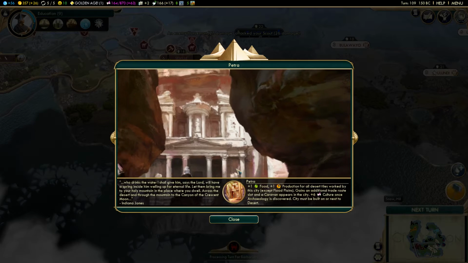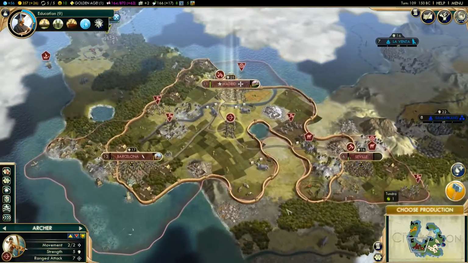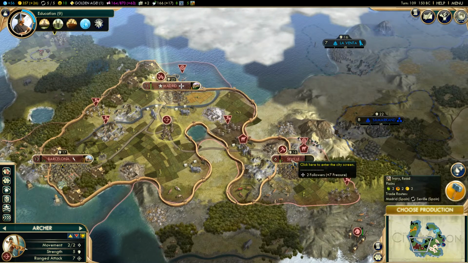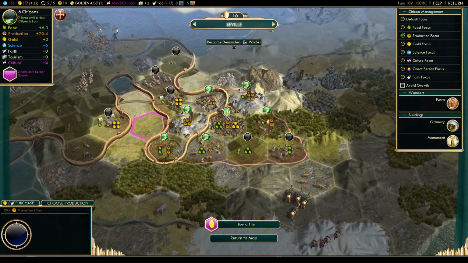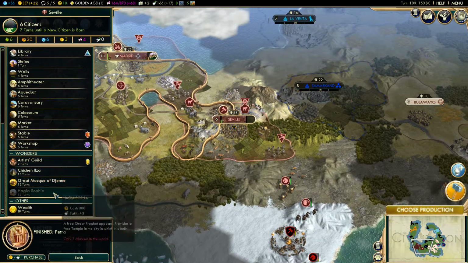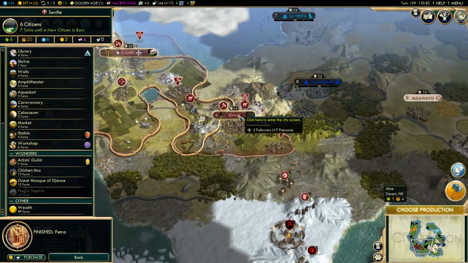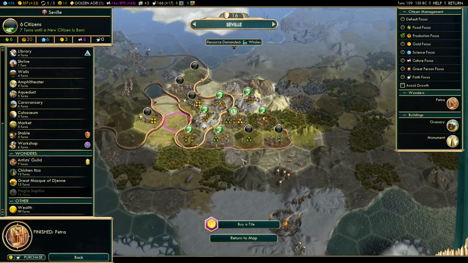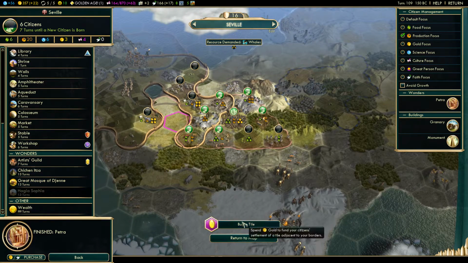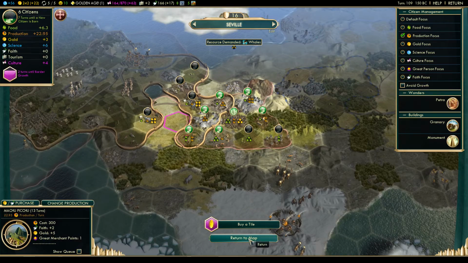Going back. And here's Petra. Very great wonder for us. Because now those desert hills get insane production. +1 production, plus food. I love that. Let's immediately go for, well, I think we do need the mountain. Yeah. Machu Picchu. Here we go.